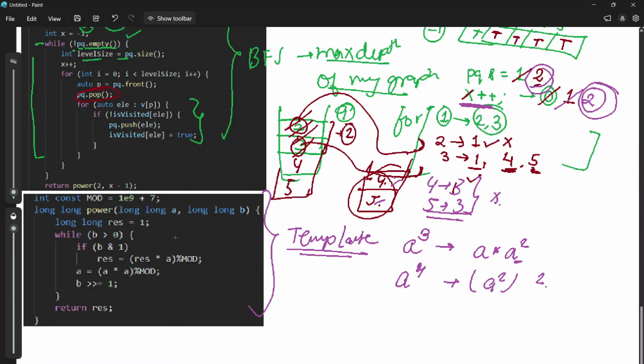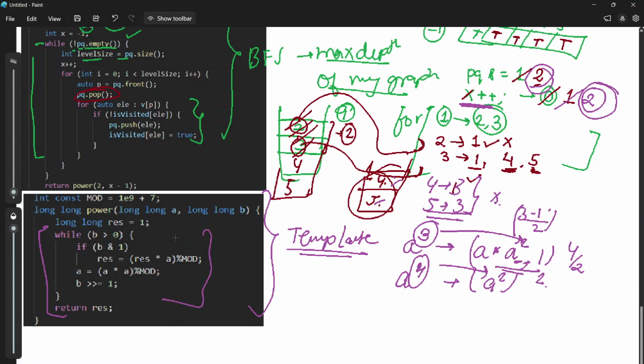So as you can see, the power is getting reduced by 3 minus 1, and here it is getting reduced by 4 by 2. This should be 3 minus 2 by 2. So I'm going to just pass this. I hope you know how to write a binary exponentiation code, or you can Google it. It's a very simple code. So this way we can solve this problem.